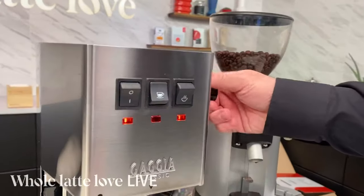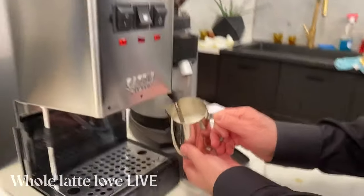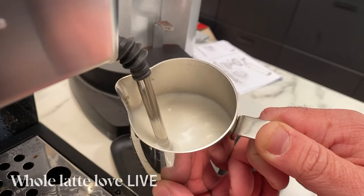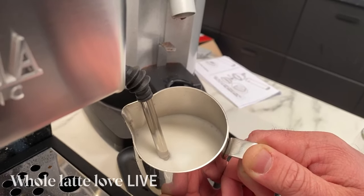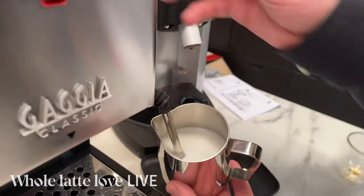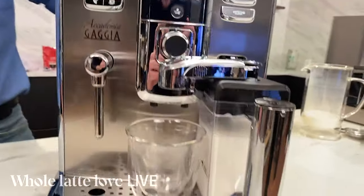Oh my gosh, there's no way you're gonna get close to me. And very nice roll. You can hear that little tearing sound. Look at the milk just folding over itself in that pitcher. I'm gonna just keep injecting. Here it goes, air. I'm about to get some frothy milk foam. Oh my god, that's beautiful. Do brew your shot. So what we're gonna do, that looks good. Knock out any of those big bubbles.